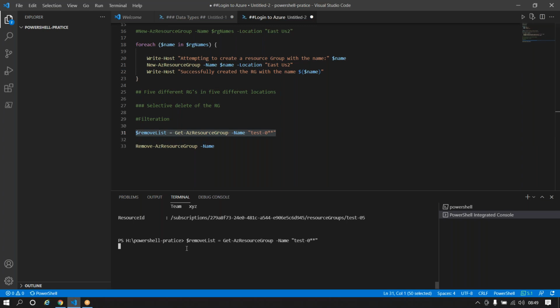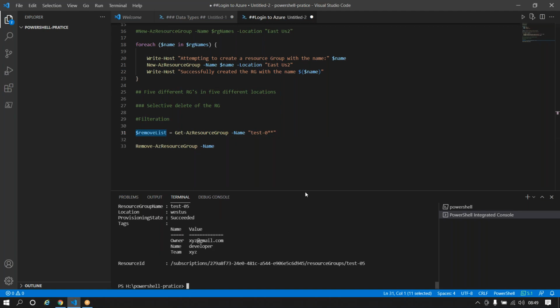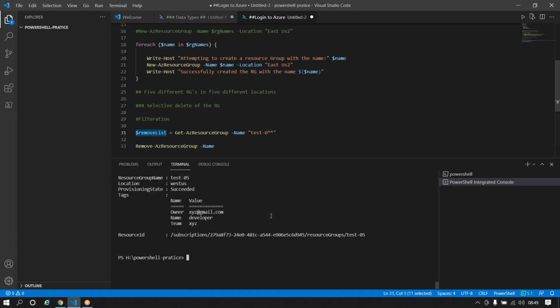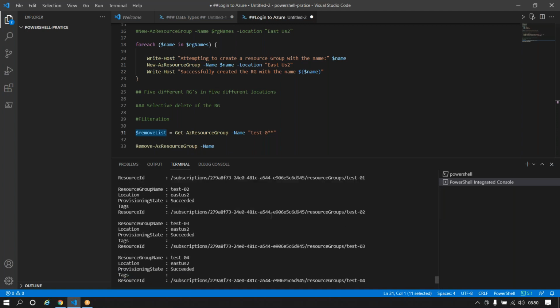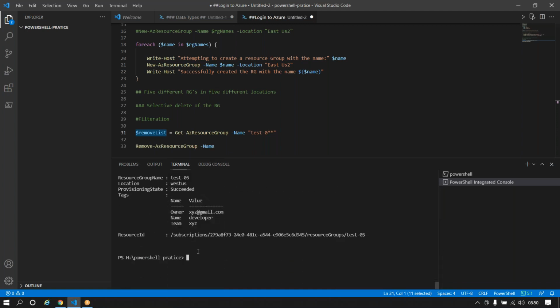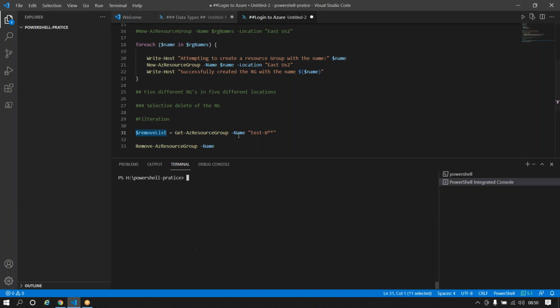Again guys, can you please go on mute? I'm getting some echo. Thank you. Once this got executed, what is there in my remove list now? I have all these values, test-01, test-02 and all these, right? So guys, are we good here?